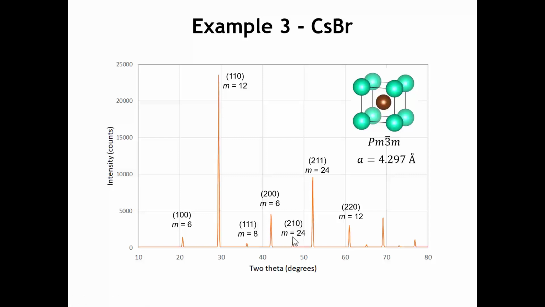And if you were to carry this to its extreme, imagine that the scattering of cesium and bromine became closer and closer together. That is, we made atomic substitutions, so their atomic numbers got closer and closer together. When they become equal, the structure would simply be a body-centered cubic metal. And in that case, the intensities of these weak reflections would go to zero. They would become systematically absent.